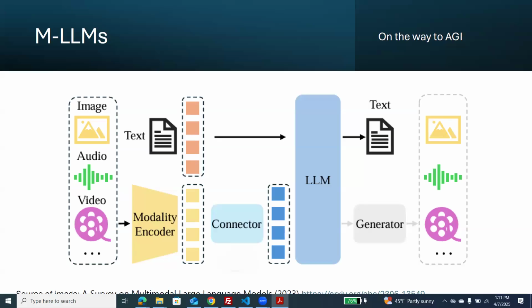Three years ago, when I was in a master's degree in audio signal processing at UFR, we didn't hear about these vector representations for audio.